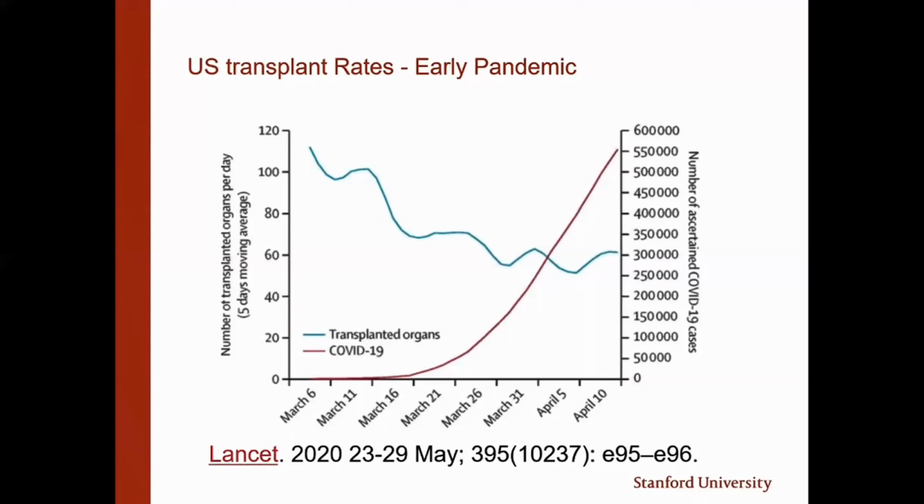Another possible explanation for the trend is changes in transplant center practices. This may have been driven by concerns that transplant patients are at higher risk of severe disease from COVID-19. At the same time, there is some thought that the immune dysregulation that occurs with COVID-19 may be ameliorated by immunosuppression. So kidney transplant recipients may actually be protected to some degree because of immunosuppression.